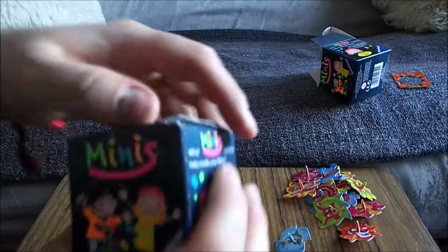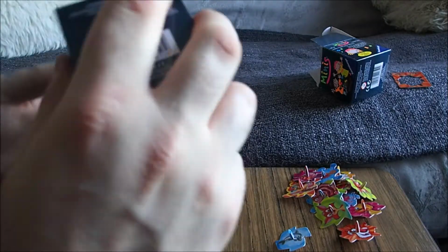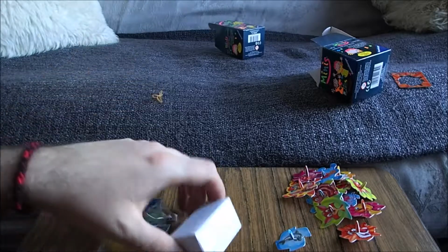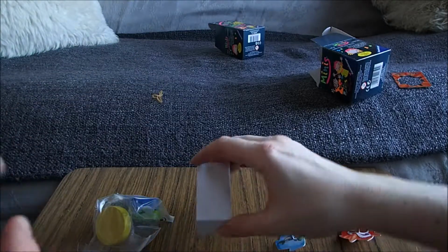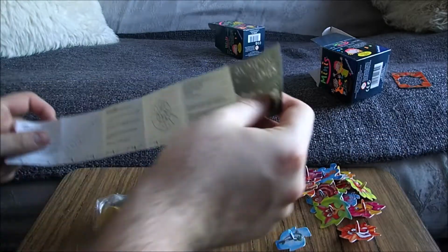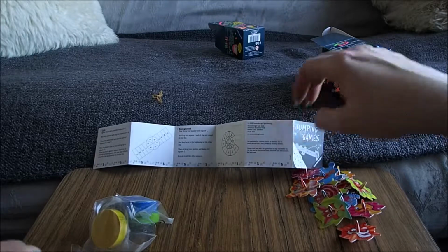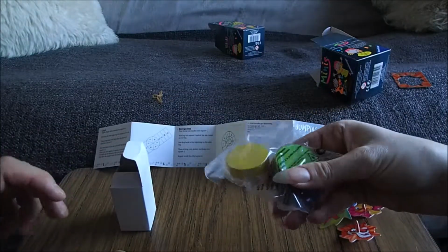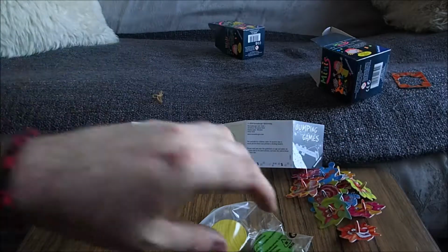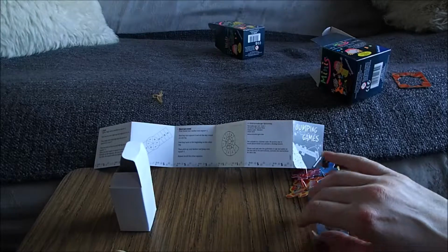Kick spinning. Which top spins longest? Spinning on the spot. Which spins longest? Spinning on the spot. What's this one? Jumping games. Oh, you get another little box. What is this one? You get chalk. Oh my god, this is good. Well, we can't actually play this though, can we? No. Not in the house, anyway.